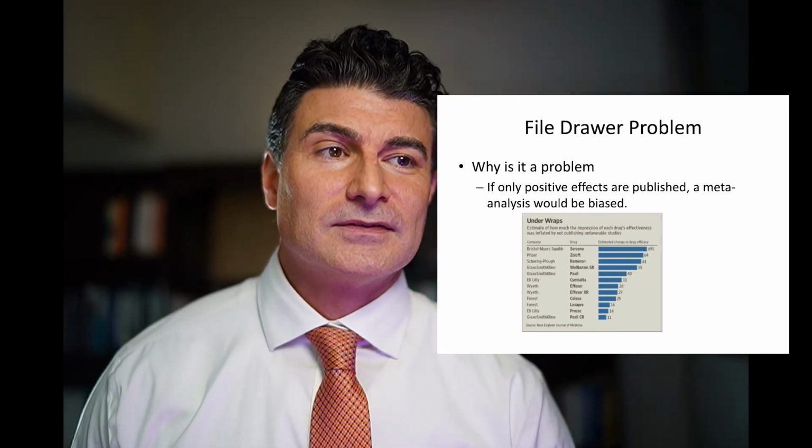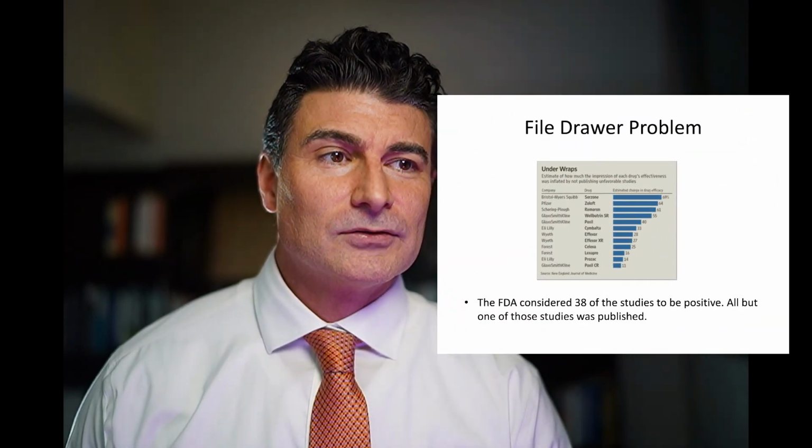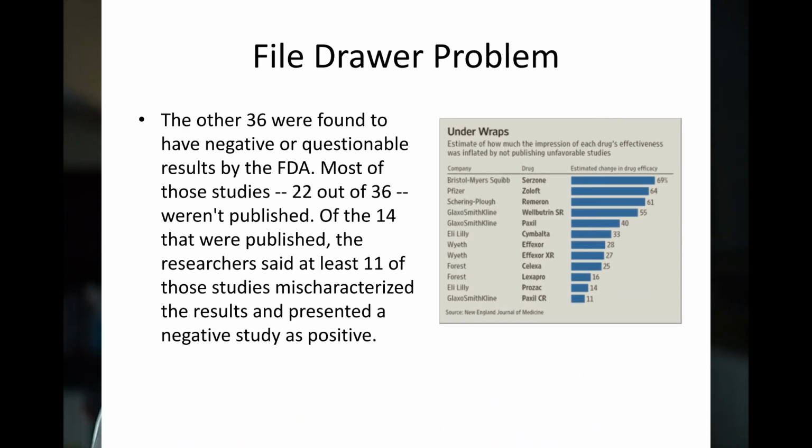So here's a better example. There were 38 studies that were found that were non-significant, or 36. 22 of these 36 weren't published, so they went into the file drawer. So looking at a new SSRI, didn't find a significant result. The results go in the file drawer. The FDA actually has these results though, so we can look at those effects.